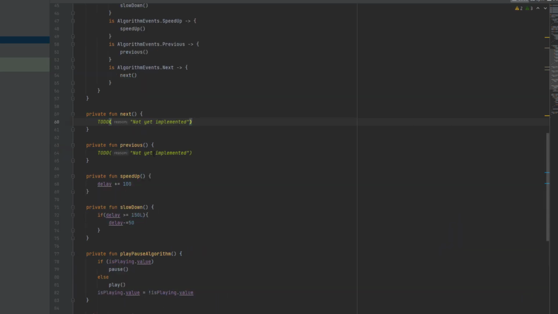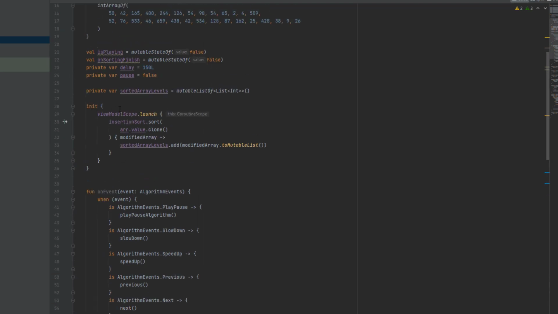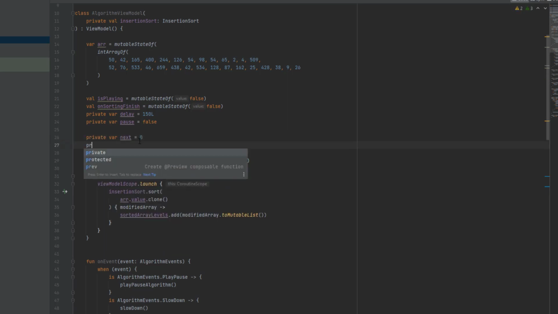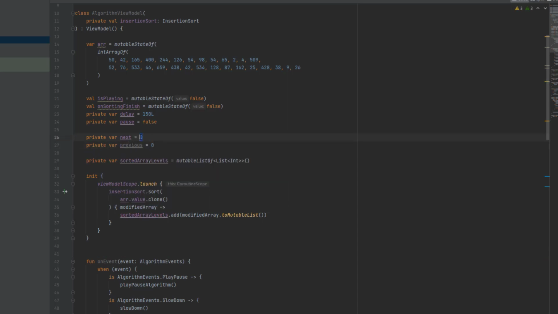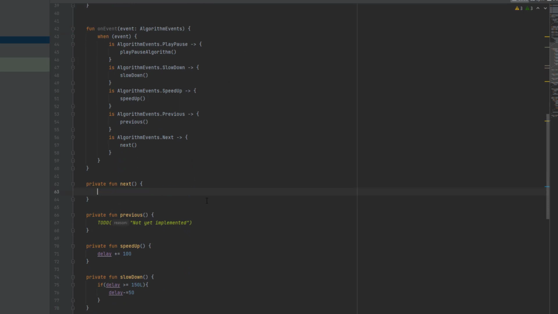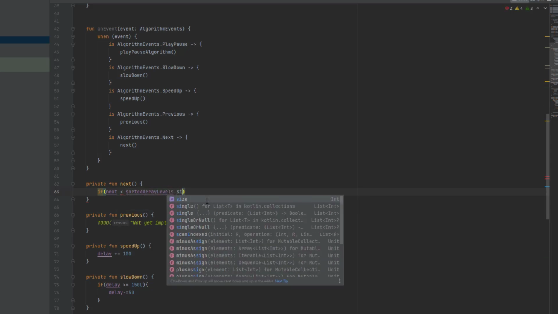And for the next and the previous functions, we first want to have some more variables here. Private var next, this equals 0. And for the previous, this equals 0. Oh, this equals 1. The next is 1. And inside the next function, we first want to make sure that the next is smaller than the size, so here sortedArrayLevels.size.